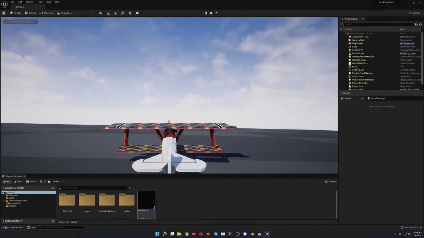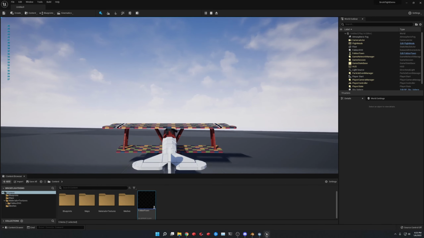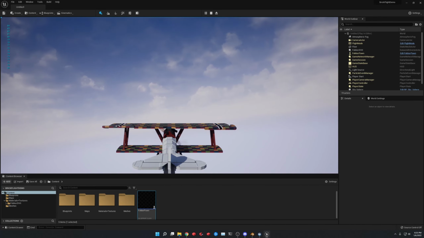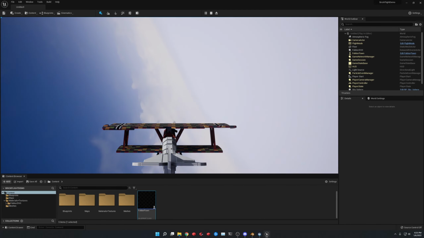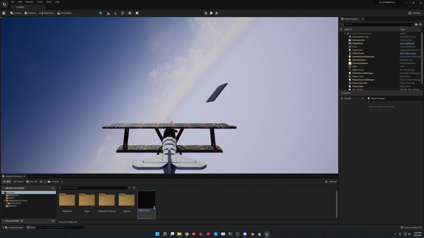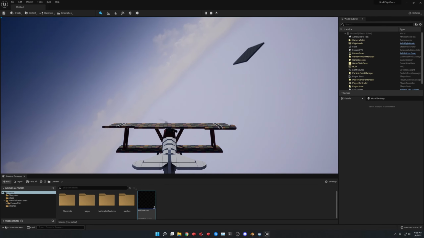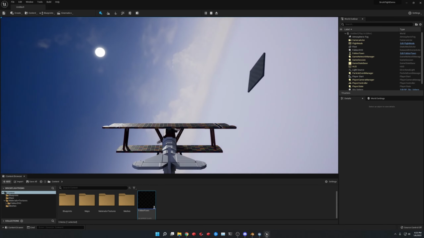Nice. Let's try flying this a bit. So it seems like we have way too much momentum in directions we're not actually trying to go.